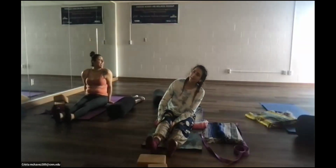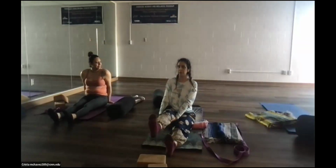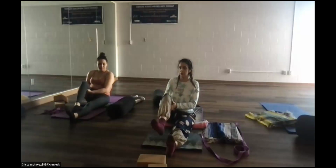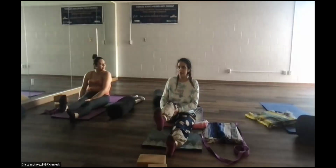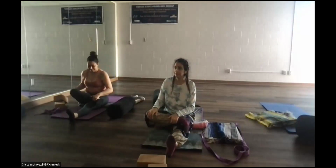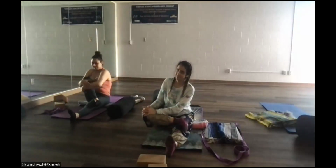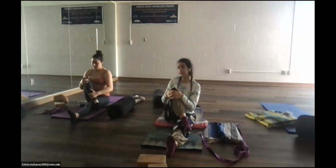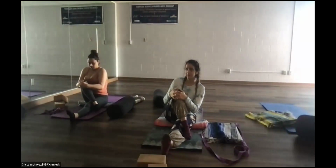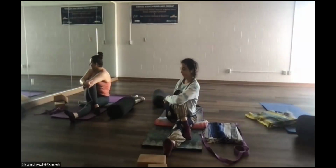Good. Grab a hold of your right leg, interlace fingers behind that right leg, bring it in and extend. Inhale in, exhale out. One more, in, out, bring it in, cross that ankle over. Interlace fingers behind the knee, inhale up, exhale down. Inhale up, exhale down. Inhale up, cross the foot all the way over, hug that knee with your left arm.